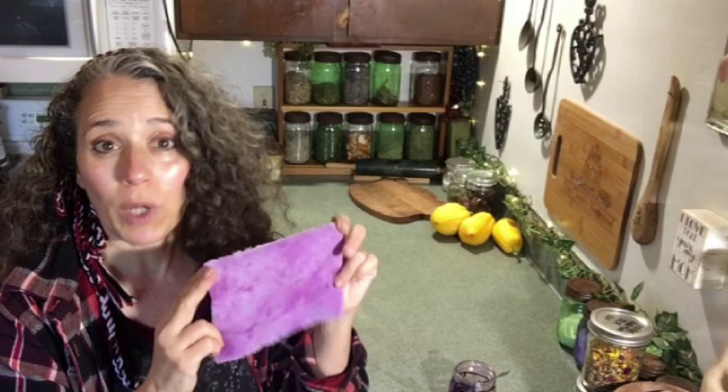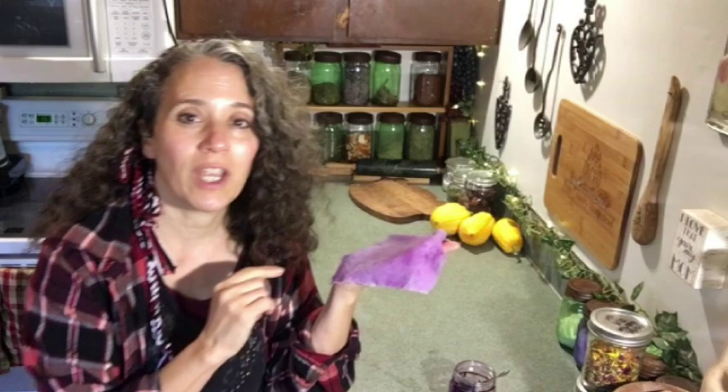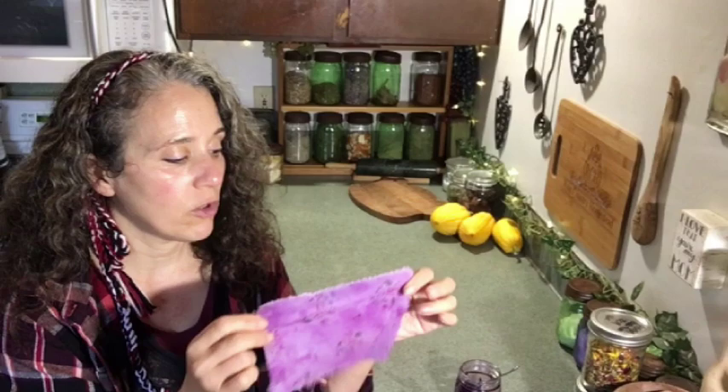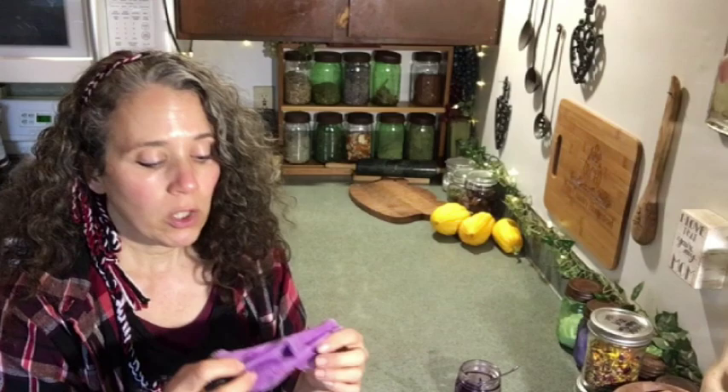When I first pulled it out it was actually a solid color but very light. Then I took some of the jam that I made and tried rubbing it in there, because it came out darker — the berries I picked for this weren't as ripe, so they didn't have near as deep a color. You can see in the blotchy spots that the jam actually gave it a deeper color. So I think if you let your berries get very ripe and then pick them, you can make a very nice, really pretty colored dye out of them.